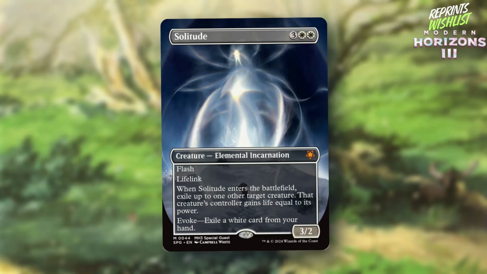Because it's possible they're going to be in there already, I did not include them in this video. Obviously, hopefully we do get reprints of those. They're really good cards, really impactful, but I'm excluding them because they may already be getting reprinted. We know Solitude is, so I'm not really sure about the rest. Without further ado, let's jump into it.